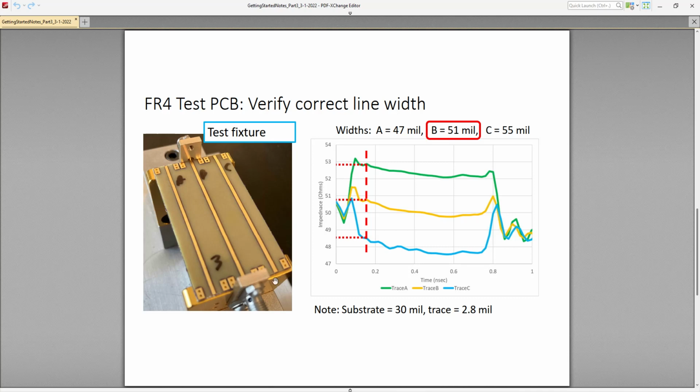If we look at the data, what we have here is the S parameter data, S11, for each one of them converted into what's called time domain, or TDR, time domain reflectometry mode, and it shows the impedance as a function of time of each one of these traces. So you can see that in fact they are pretty good. The middle trace is very close to 50 ohms.